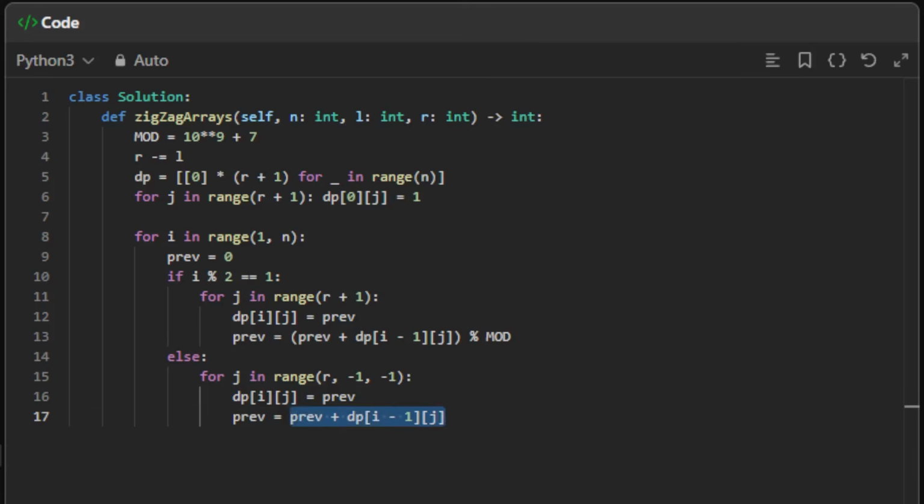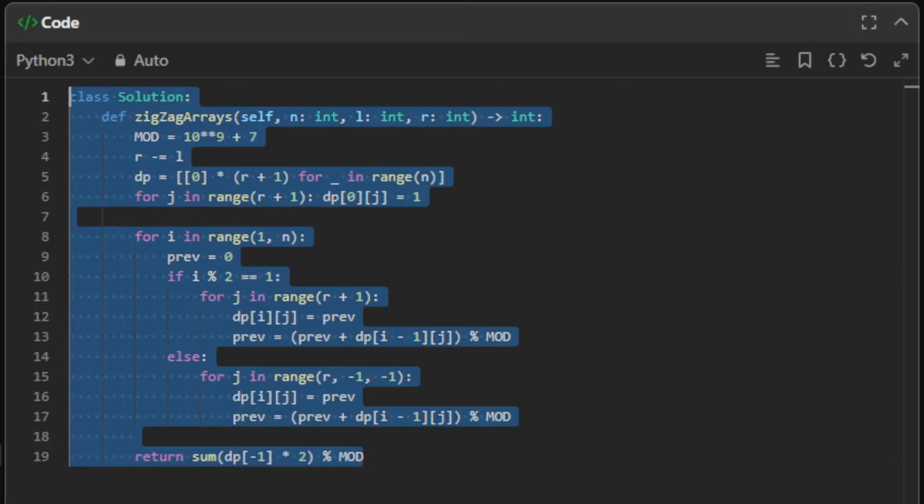And we have a mod value, so we use it here. And that's it. Finally, down here, we can return the sum of the last row. So we return the sum of dp[-1], and we need to multiply this by 2 in order to get the full tree, modulo mod.